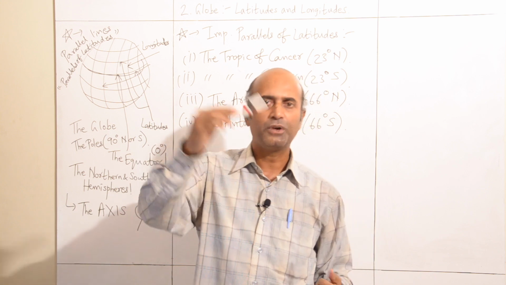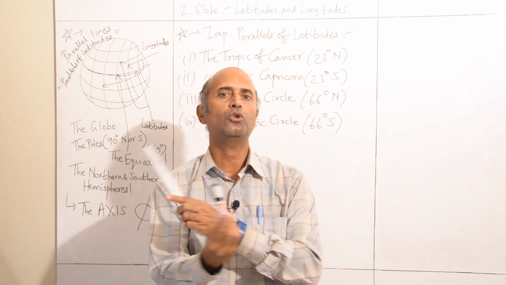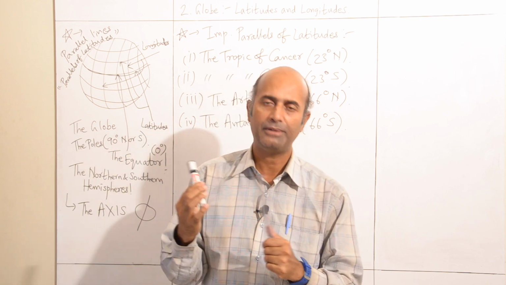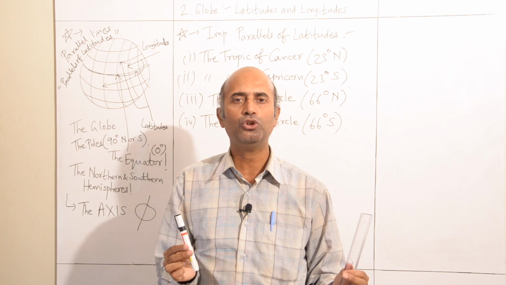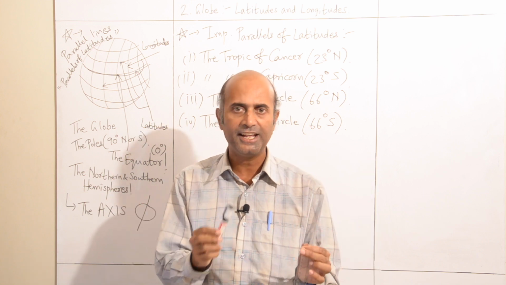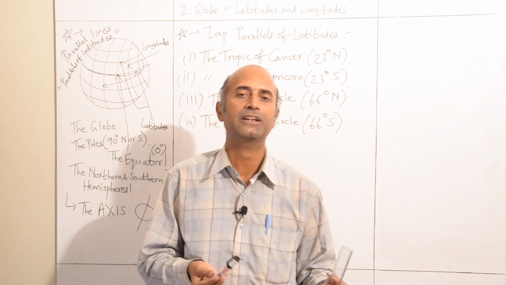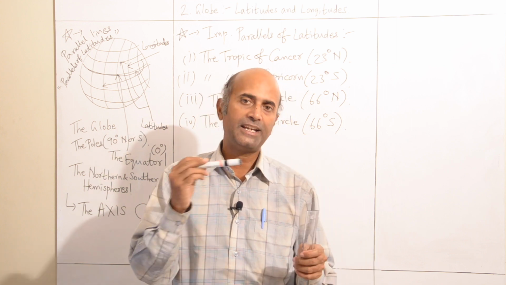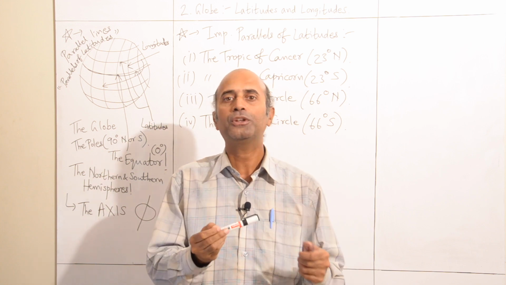Similarly, longitudes are vertical lines. They are taken from east or west. We will study about them later on in this chapter. The combination of latitudes and longitudes will give you the grid, so that you can narrow down the search. Suppose an aircraft or a ship has gone missing, they can easily locate the position of the ship or the aircraft by narrowing down the coordinates.